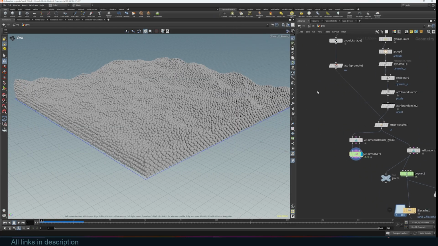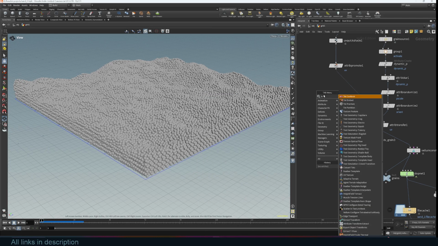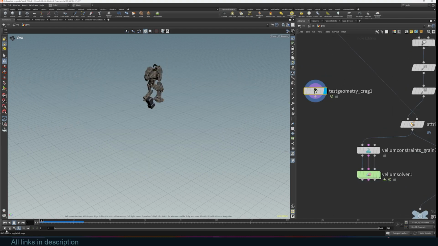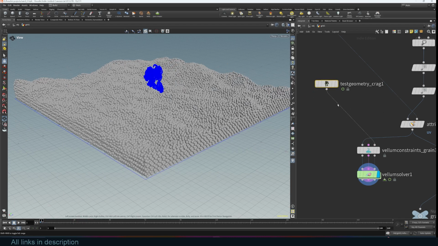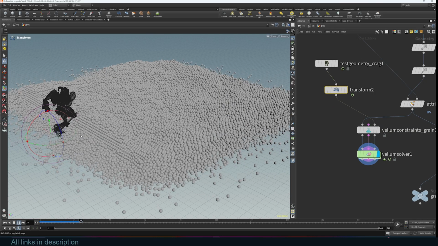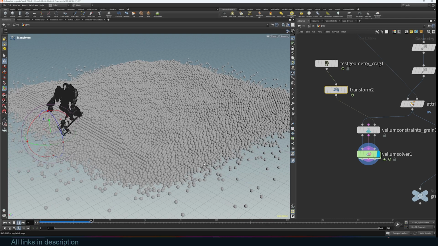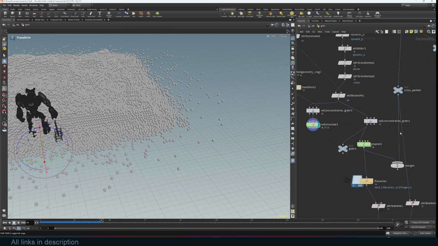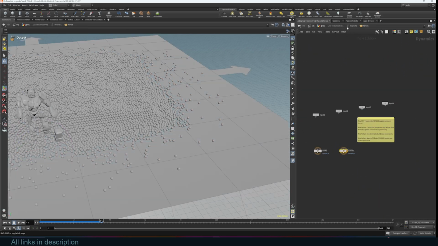Then you have something to simulate already. You can have an animated character walking through. Let me actually get something like a test dummy. We have this graph geometry, looks like this. It's animated walking, so I can bring that in here as a collider and just take a look at that. Let me just transform it. So this could be a character imported in from Blender. You move it in and you can see just like that. You model the character, animate it in Blender and import it in and just add it as a collider, and everything works right away.